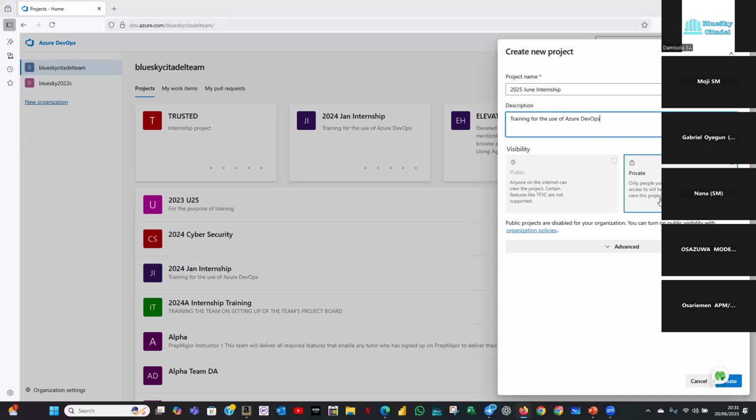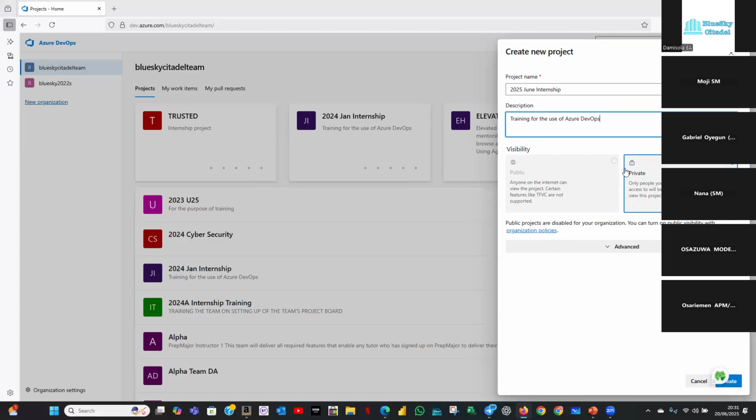So if you've not been given access, even if you have the URL and you've not been added to the organization, like I said earlier on, and you don't have your username and your password and all that, you won't be able to have access to the Azure DevOps organization. You won't be able to have access into this, so to say.